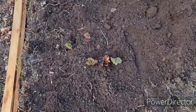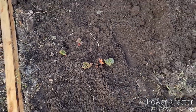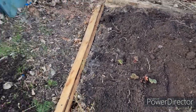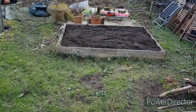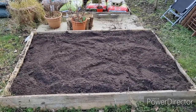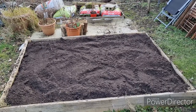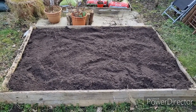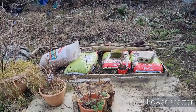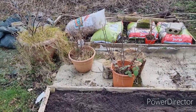I did manage to plant in my rhubarb that was in a big pot. Hopefully that'll be much happier now. I managed to separate that into 4 pieces, so with any joy it should be able to spread a little bit. And then this bed over here is going to be my new fruit bush bed. So gooseberries, black currants, red currants, white currants, and raspberries, loganberries and tayberries, all growing in that one, and maybe that one as well. So I've got the bark chip ready, I've got my homemade wood chipping that I did from the willow tree, and there's the plants there ready to go in.